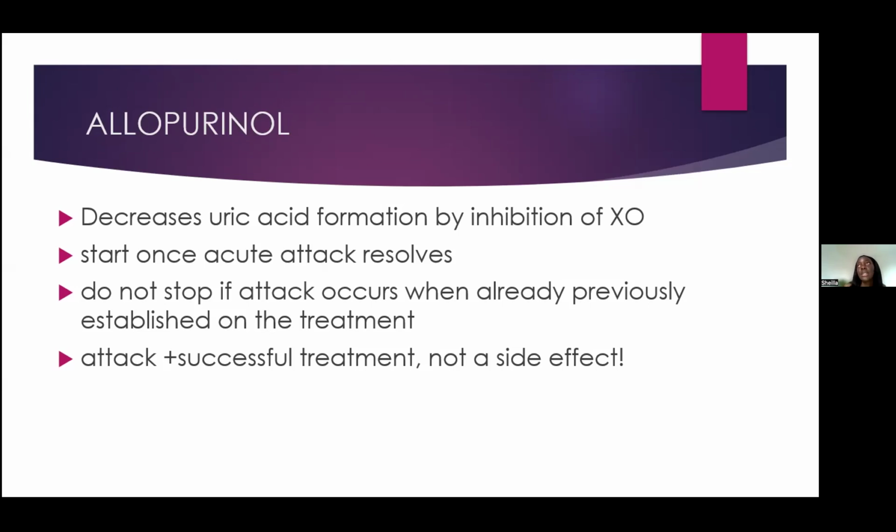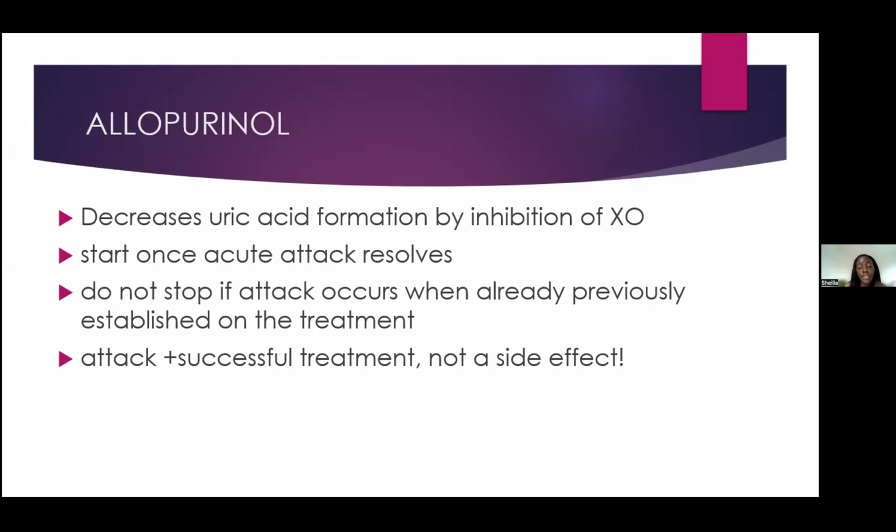The reason behind this is because allopurinol, as I've said, acts by inhibiting xanthine oxidase, and that lowers the uric acid levels. So a sharp drop in uric acid levels can trigger release of uric acid from the crystals that are already in the body, and that makes the gout attack, the gout flare, much worse. So always start allopurinol a few weeks later, once the acute attack has resolved.